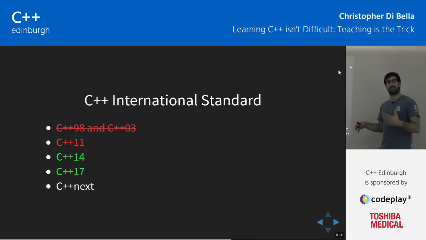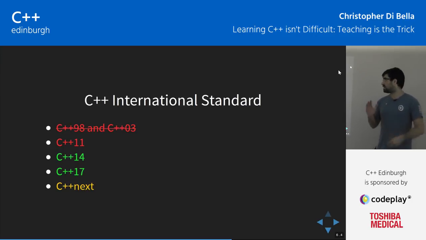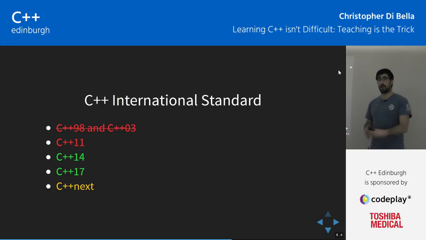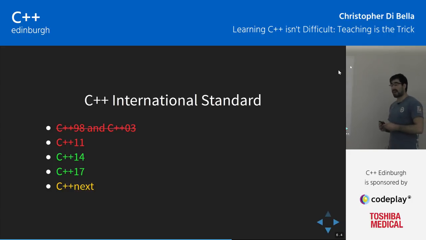C++ next refers to whatever the current standard is plus one. Right now C++20 is in the red zone. When a standard is very fresh, you'll probably have to read the standard itself for facts. Talk with the people who know this stuff best — send them an email, they're not going to ignore you or be rude. For example, the initializer for range-for statement from C++20 is a feature I'd immediately put into a course because it's amazing — you can declare something and immediately iterate over it instead of declaring it outside the loop.